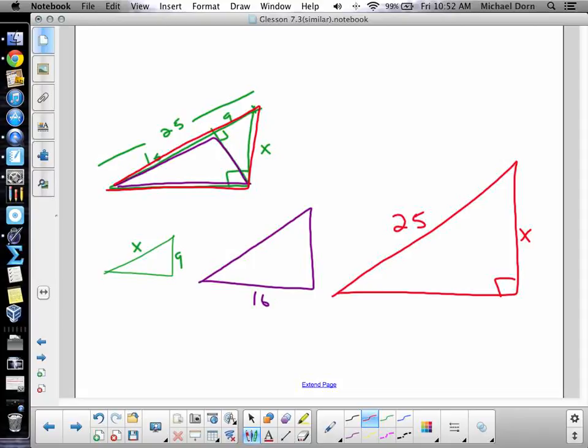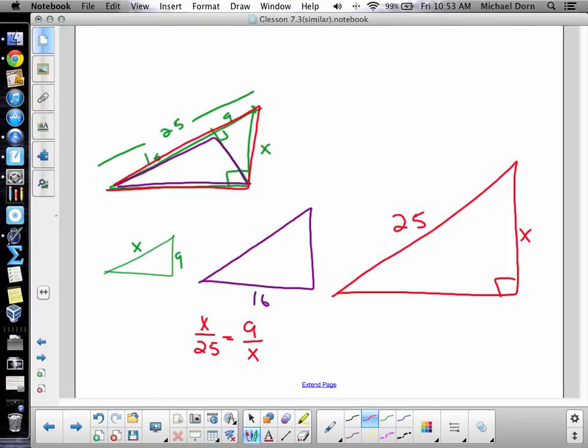Now, I use 2 of the 3 triangles to set up a proportion. The one I'm not going to use is the purple one in the middle here because I only have one piece of information. Not enough. But I know the hypotenuse and the short leg in both these triangles, don't I? So I can compare hypotenuse to hypotenuse is short leg to short leg. And I can solve that proportion, can I?